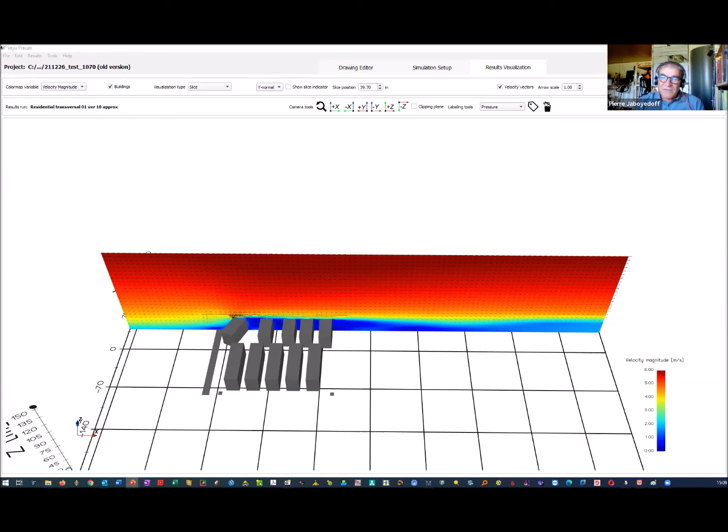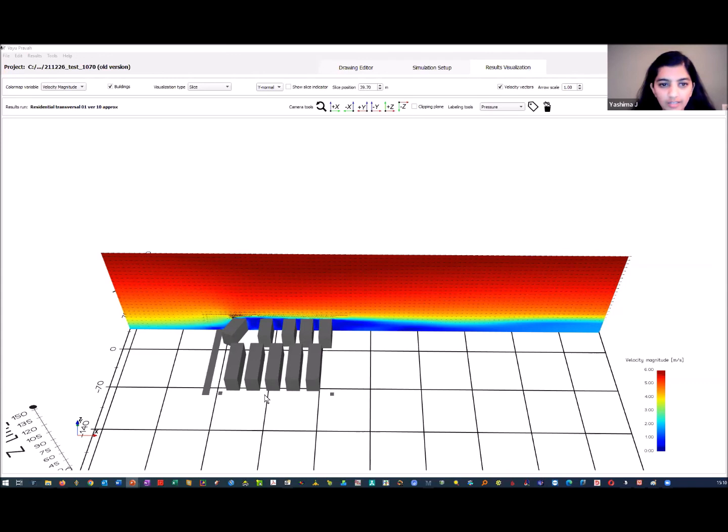So maybe I have not shown it correctly. If you look at this correlation, if you put the wind like this or like this, it will still remain normally on the same orientation. So when you take a PDF shot, it would remain with the same kind of drawings. What I have not checked is exactly the limits, but in the PDF you can also set the limits, so you can make it look the same. These are good questions that we will take care of in the manual of the new version. If we can get the summary of all this, we'll of course take advantage of these questions, and we can share these questions with you, Pierre. Should not be a problem.